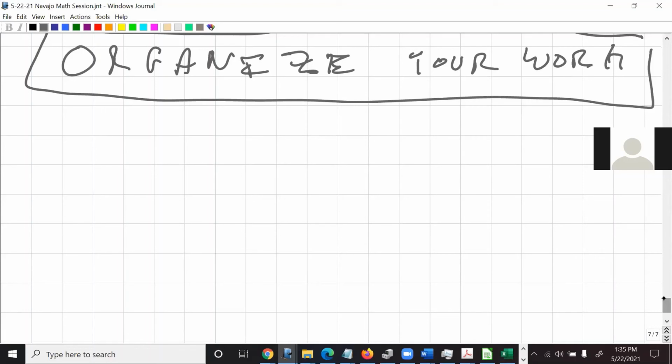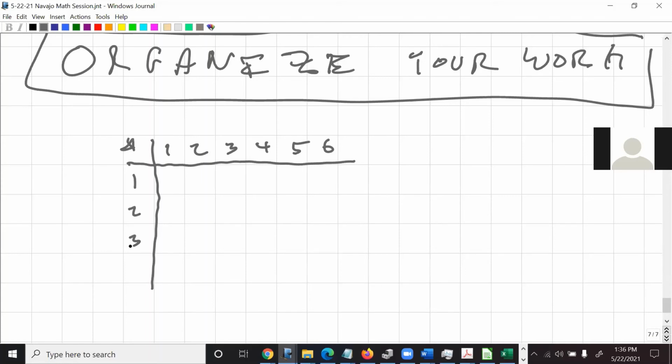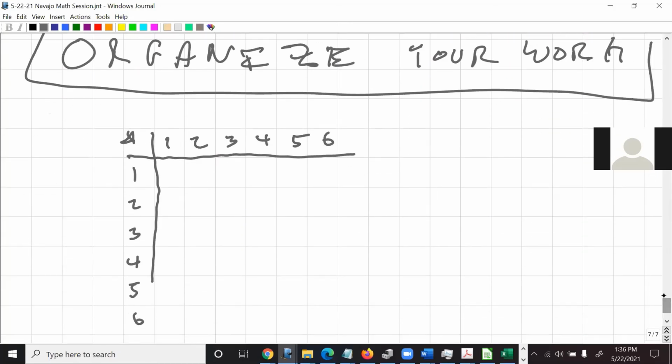But a way to organize might be making a table, because we have a model for this from the multiplication table. I put 1, 2, 3, 4, 5, 6 across and 1, 2, 3, 4, 5, 6 down. By our observations here, we figured out that if any number is a 1, you get 0, 0, 0, 0, 0, 0. So far, so good? So what's the next example we ought to consider, do you suppose?